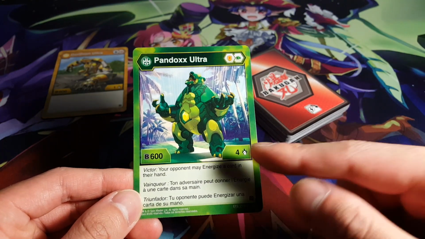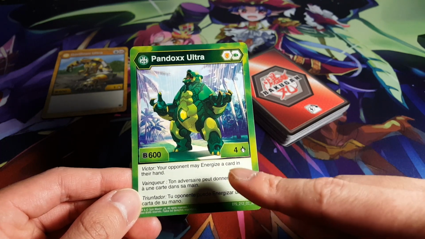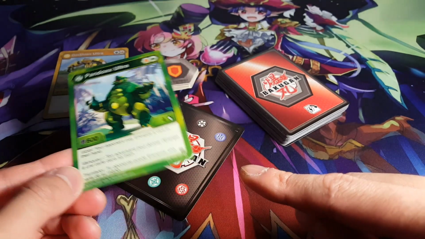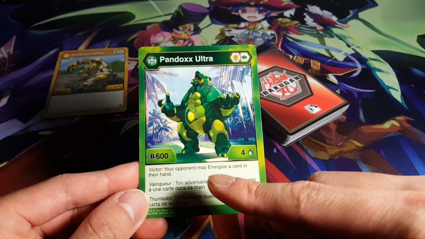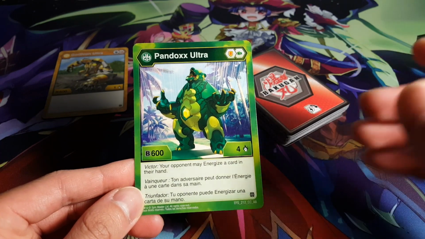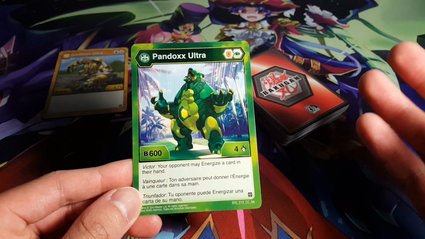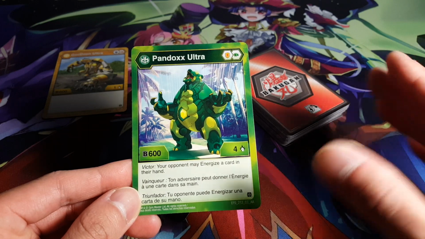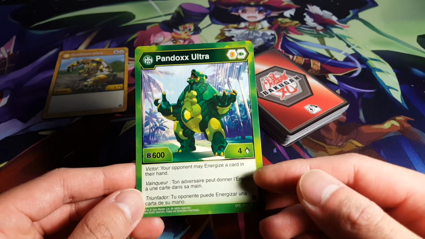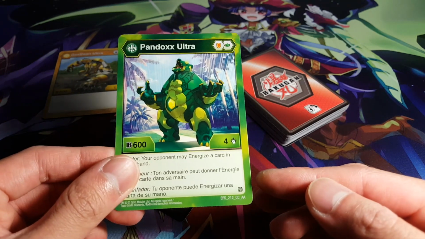However, with that being said, this has amazing raw stats, 604 damage, which is way better than Gorthion, and it also has Victor as well, where your opponent may energize a card in their hand. Of course, they have to give some sort of advantage to the opponent, but that's okay, because we have amazing raw stats here, and I'm not going to complain about that. But that's 2 Ultras so far.